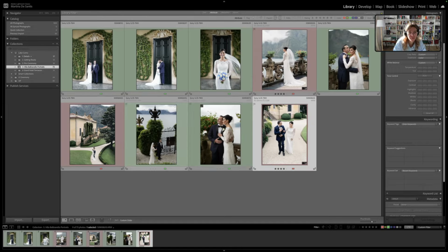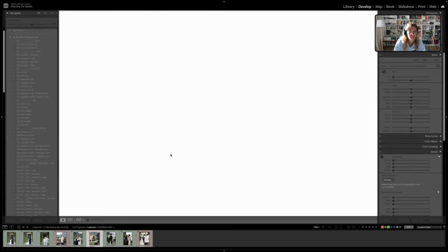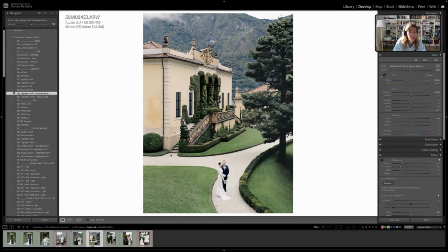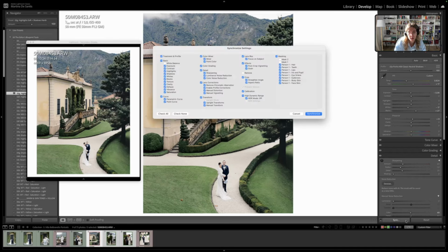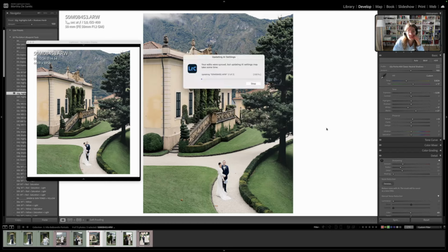Okay. Let's start from this one. So basically, I'm going to lock this to the second window. My computer is very slow because I'm also listening to some music while I'm talking. Might be that. Okay, and I'm also recording as well. I'm going to sync. Let me see. I'm going to include all of the masking. I'm not going to include the white balance. Let's see how this goes.